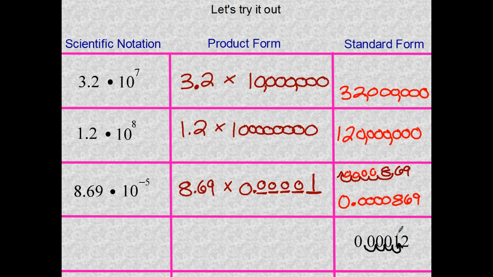We needed that number C to be between 1 and 9. So I would write that down as 1 2/10 multiplied by some power of 10. Now what did we do here? We know that this is a very tiny number, right? It's the decimal number. So if I moved it over 1, 2, 3, 4, I made my whole number larger. I made it 1. So I have to make up for that in my exponent as making my exponent smaller. And we know that this is a small number.